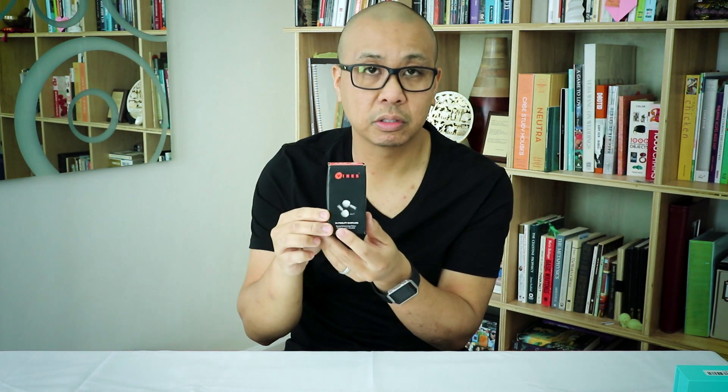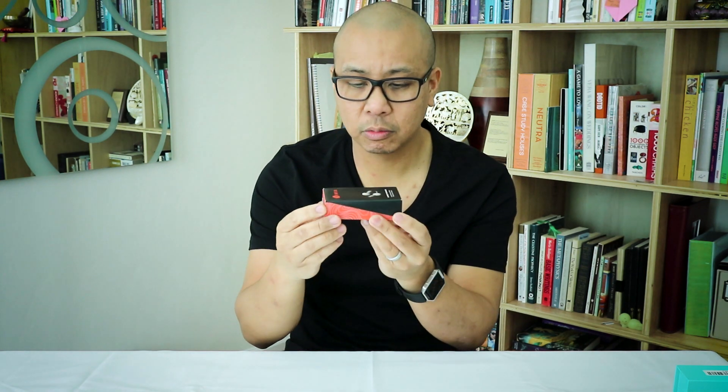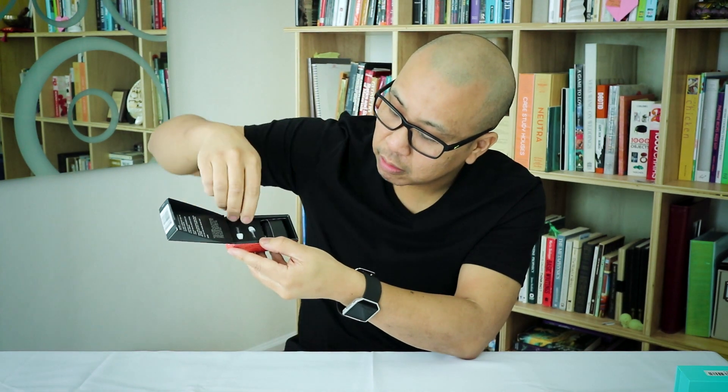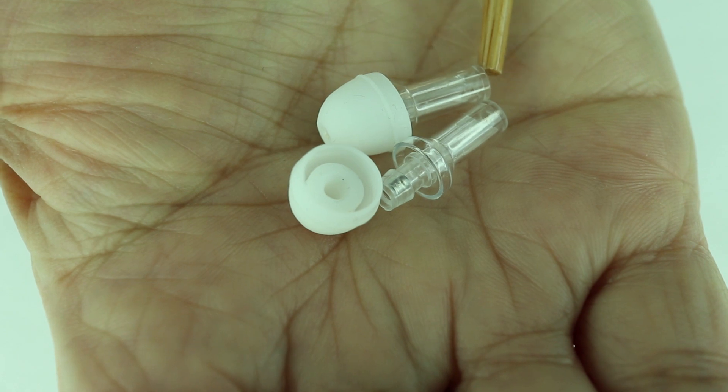It comes with two different silicone sizes for different ear canals — larger or smaller. Here's the earplug. They're set for the smaller silicone attachments for smaller ear canals, made out of plastic and silicone. I used these at an indoor swim meet and they didn't quite work for me. You have to shove them in and twist a bit, but I couldn't get a good fit. They actually enhance the sound quality around you, so if you're looking for sound reduction, this is probably not the best product for that purpose.